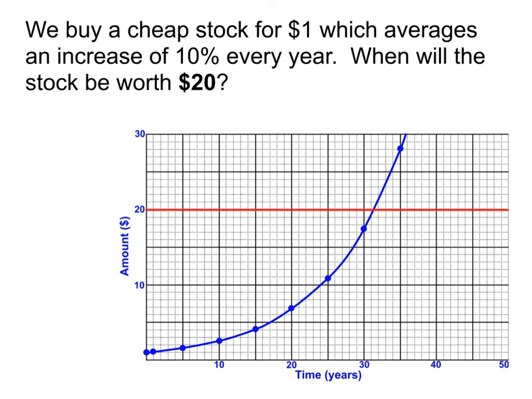Now, of course, our graph is maybe not entirely perfect, but we can get a pretty good idea if we look closely at it. And yes, sometimes you have to look pretty darn close in order to be able to see what's going on. But notice it doesn't go through 31.5 years at a nice, pretty point, right? It's not perfect. Well, with these sorts of things, it's usually not perfect. Usually it is kind of in between. So we have to make an estimate here.